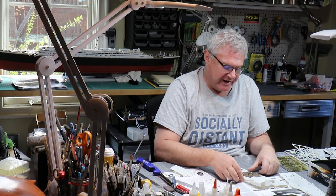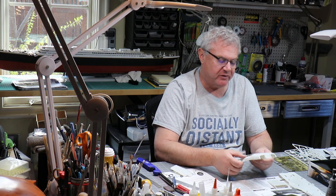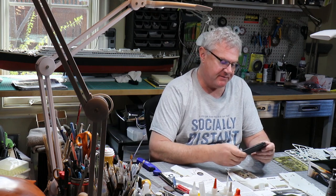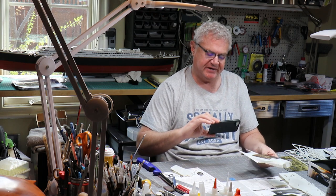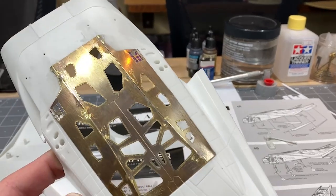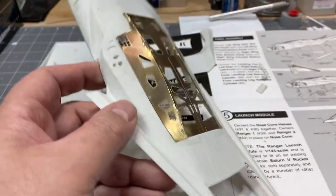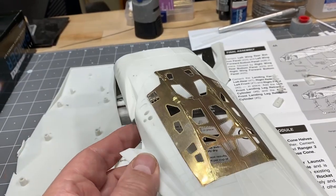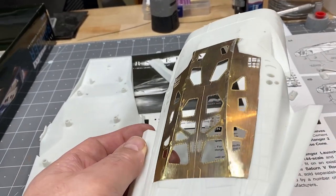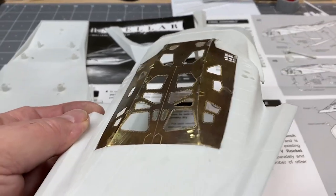Okay, so what I've done is, as promised, I've glued this into place and it is beautifully flush with the surface. Let me get Phil Cam out here for the first time for this show and get you up close and personal to this so that you can see what I've done. Now, it is perfectly flush to the surface, and you're not going to get that if you try to lay this photo etch over the existing part. You just won't. You're going to end up having to do a little more puttying than you want to.